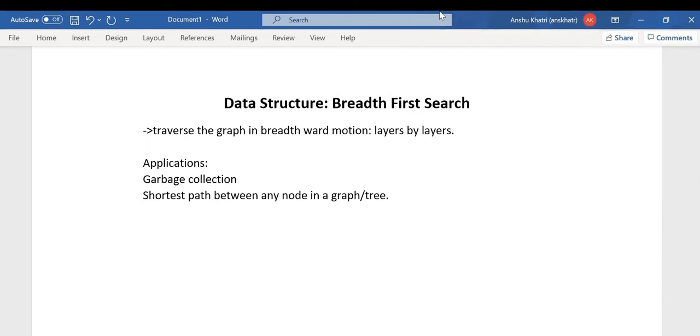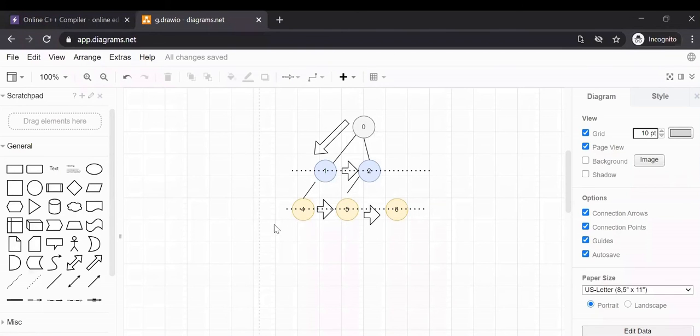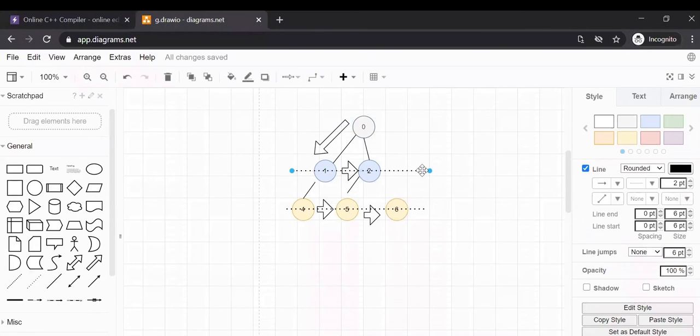First, I'll explain it to you with an example. So this is my graph. This is the source node. This is my first layer and then second layer. Now in breadth first search, I mentioned that we perform the algorithm layer by layer.